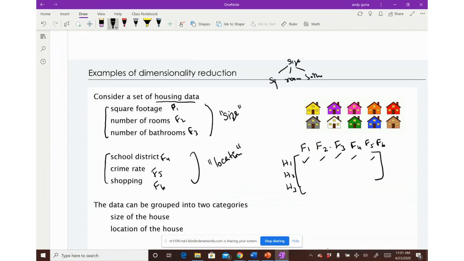And then if you take the location, you might have other things, like school districts and all that stuff, right? So the basic idea is that you go from a more specific set of features to a more general set of features. That's called dimension reduction, because you might not be interested in all the very specific features, but rather a set of general features. That's the idea of principal component analysis.